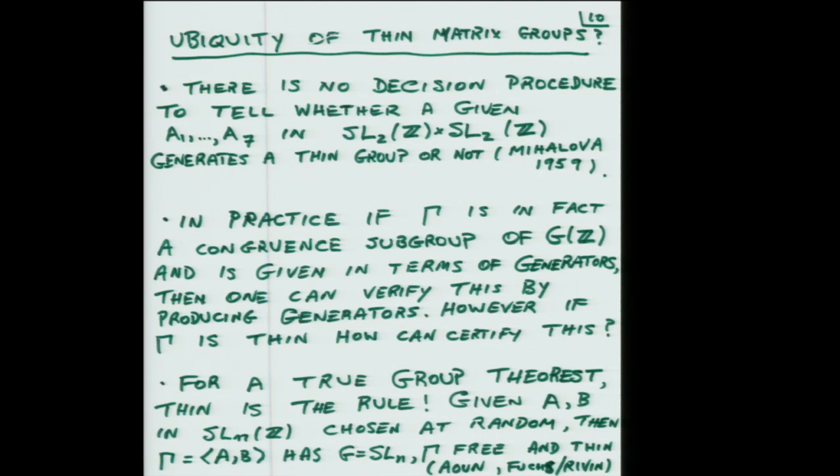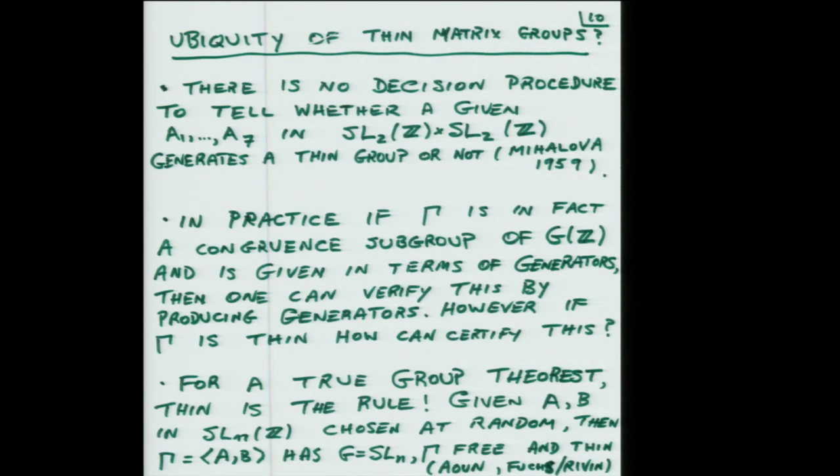and if you think you know what the group is, watch. There is no decision procedure to take 7 elements in SL2Z cross SL2Z and output whether this group is finite, whether it generates the whole group, or for that matter whether it generates a finite index subgroup or not. Is it thin or not? This is an undecidable problem. That doesn't mean that you can't do it for any example. It's just that a universal machine can't answer this question.